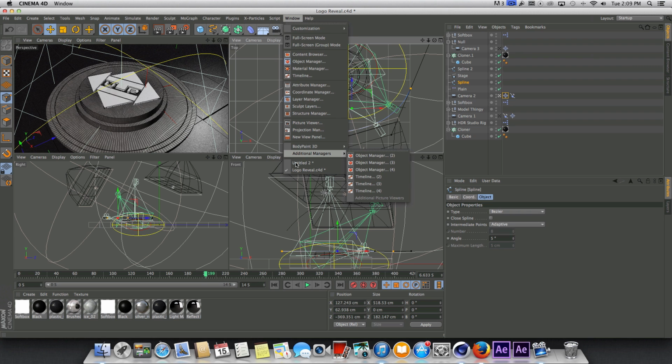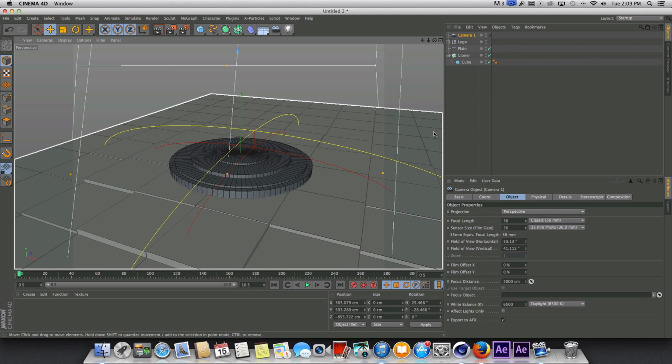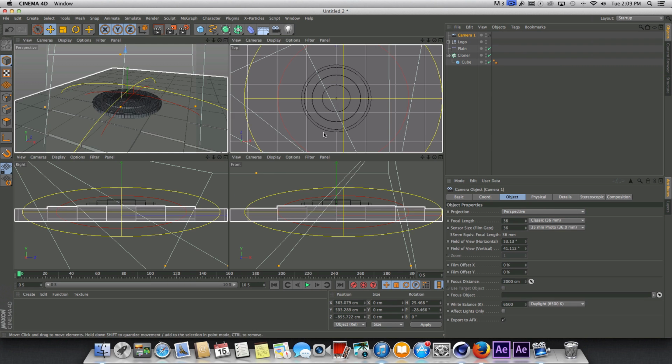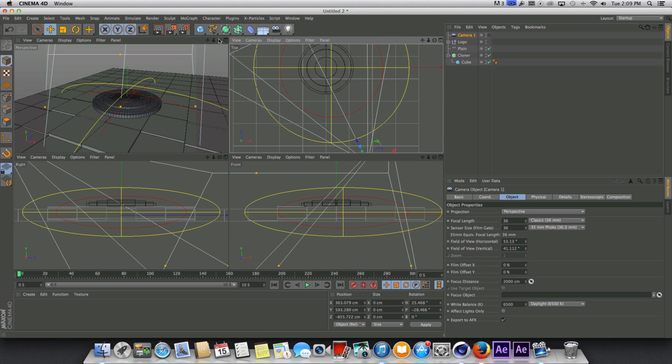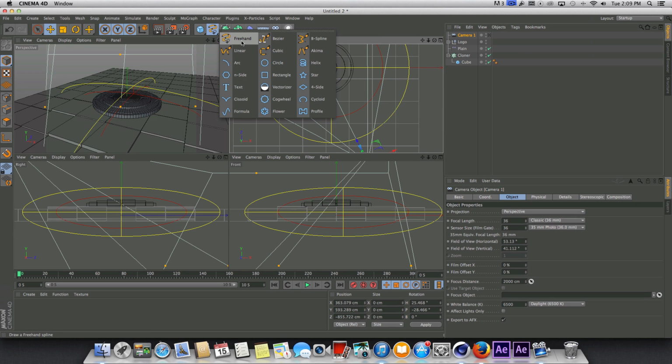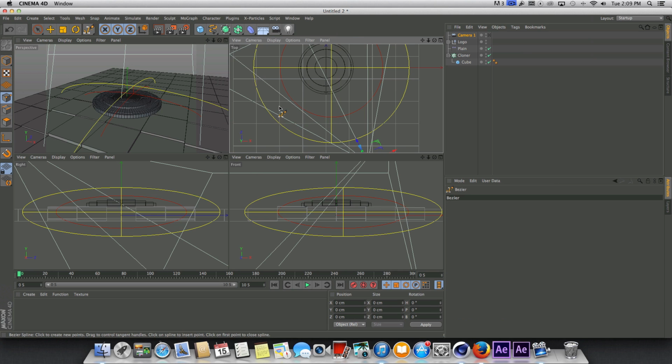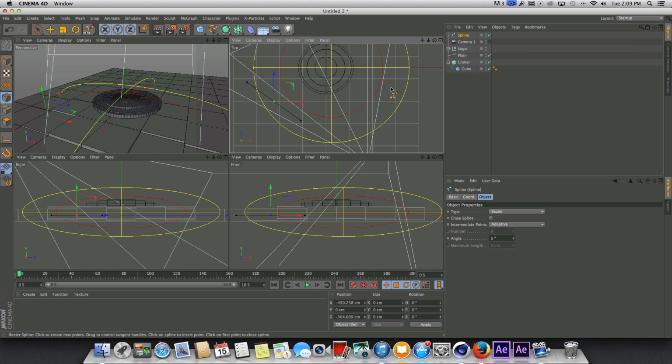So let's go back to our project, and we're going to draw out this spline because we want that same kind of movement. What we need to do here is go up to the spline tool, and I think we're just going to grab a Bezier spline. I think that's what I used. We're going to click and drag out something kind of long like that, and then click and drag over here like so. So we kind of create this half circle shape, more or less.